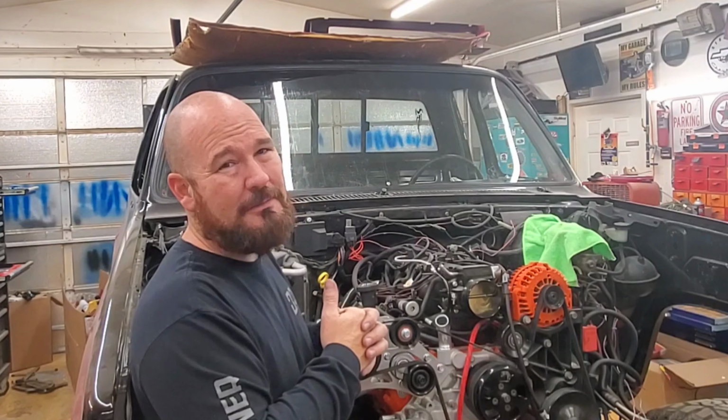I kind of had to give them some pointers because they haven't installed this style. They've only installed the glue in. So we got that done. I'm very happy.